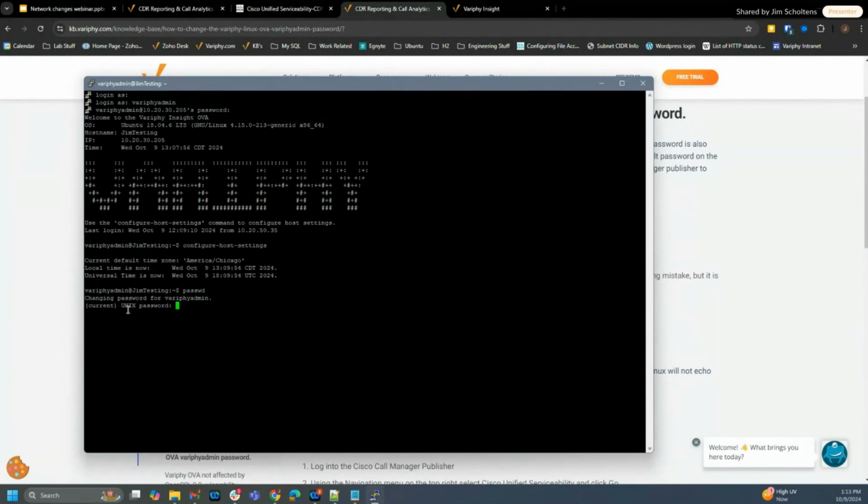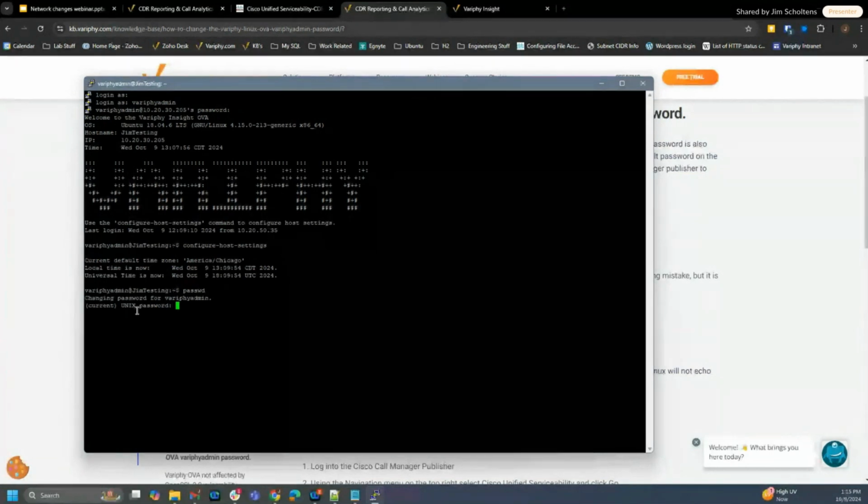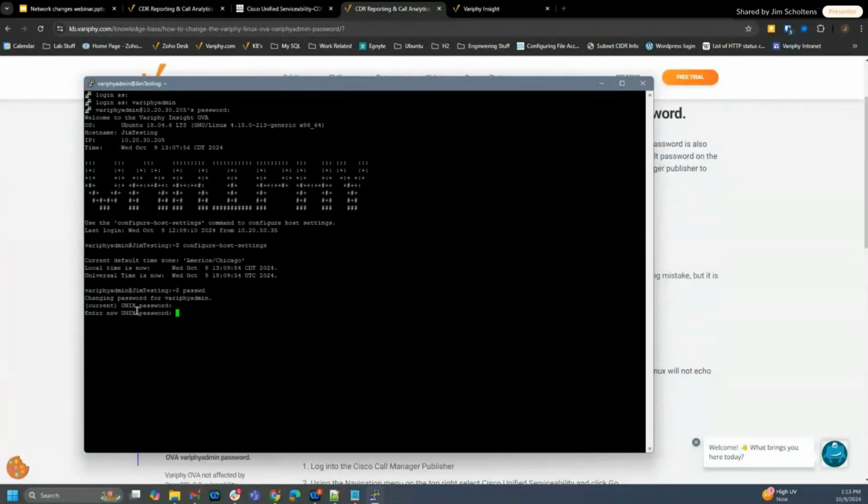So it's going to ask you to put in your current password and enter a new password. I'm just going to fake it out. I'm not going to change my password, so I'm going to put in 2 passwords that don't match. Tells me it doesn't match and puts me back. So no harm, no foul. But if I were to update it to a new password, it would say successful. Put the same new password in twice. So that way you can change your password.